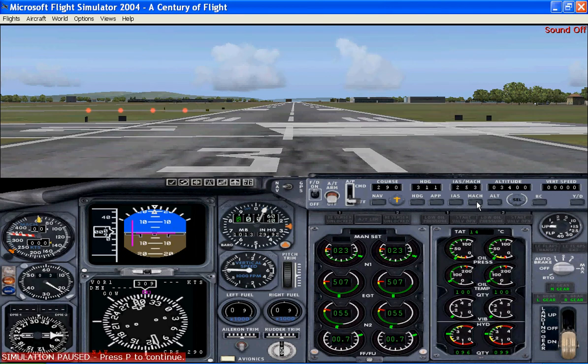Mach 1 is the speed of sound, and you'll be cruising at a fraction of that, typically 0.82 or 0.83, so that's 82% or 83% of the speed of sound. I'll explain that in the second part when I'm up at higher altitude, but for takeoff, it's indicated airspeed.